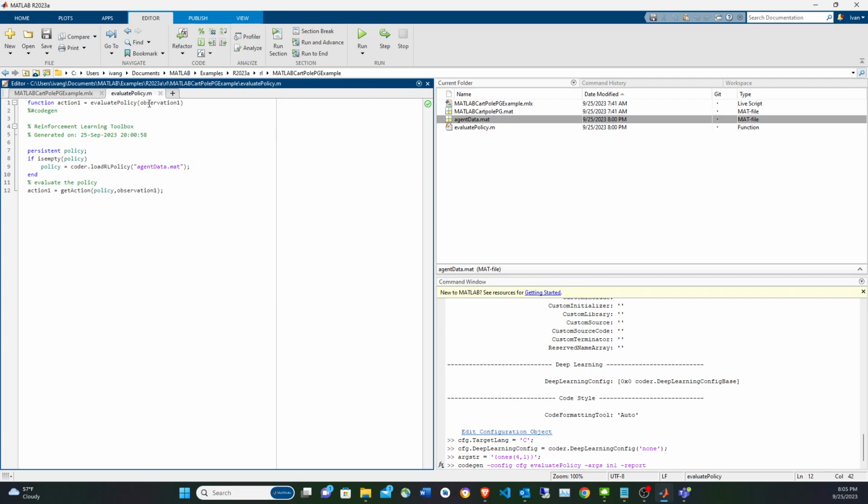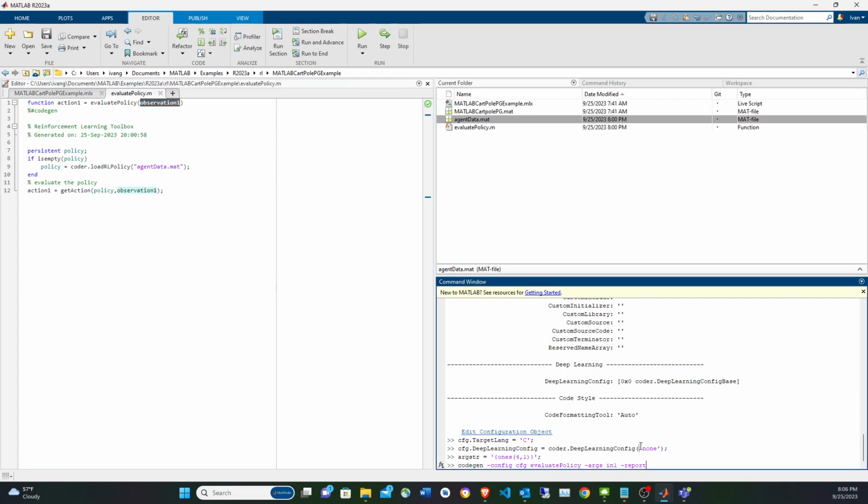Because if you notice in here, this can be any type. This can be an array, a matrix, a scalar, it could be integer, it could be real, it could be anything basically. And MATLAB Coder just doesn't know what to do with this. If you specify an input, then it knows what to expect, because you cannot efficiently have any type in C++. You have to have a type in C++ to make it efficient. That's why we need to specify an input. So I'm telling it, you're going to have an array of double 4x1, and that's the case always. So we don't have to make it inefficiently dynamic.